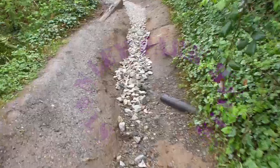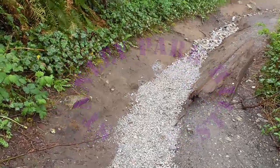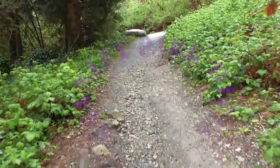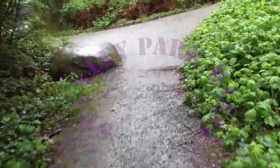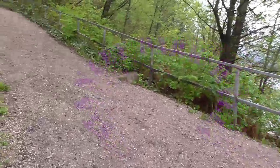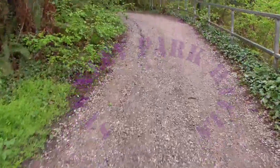See the largest stones right down there. They were only there, but they were up at, I can't remember. And then someone put this finer gravel up just in the last day. But how would they have accessed it from the top? However they did, they still had to hoof it, because there are no ATV tracks, and of course there's no way you could bring any kind of service vehicle in there. So someone has gone through the hassle of bringing those stones up there to maintain the path.